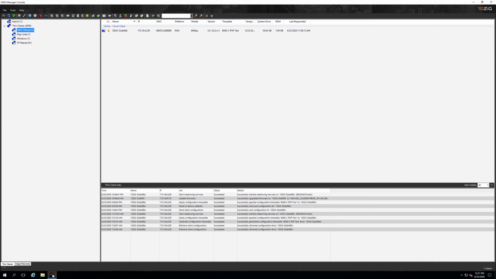When they attempt to launch the console remotely, all of the same requirements exist for logging into it: group membership, role-based access control, all of this is still relevant to the remotely connected consoles, just like it is if the user was logging into the server. This way there's no way to circumvent that security that you've configured. This allows your users to easily and in a very fluid interface manage all of your 10-zig clients, whether they are home-based, in a remote site, or working out of the office itself.